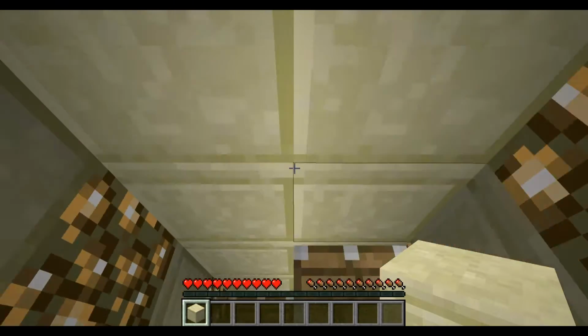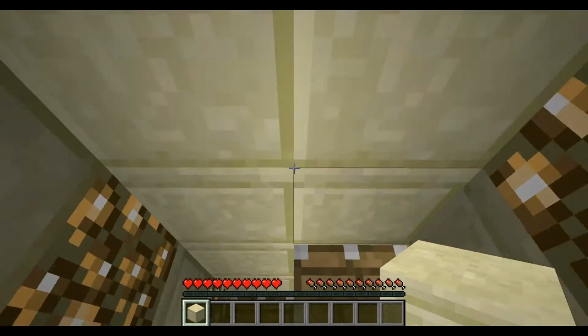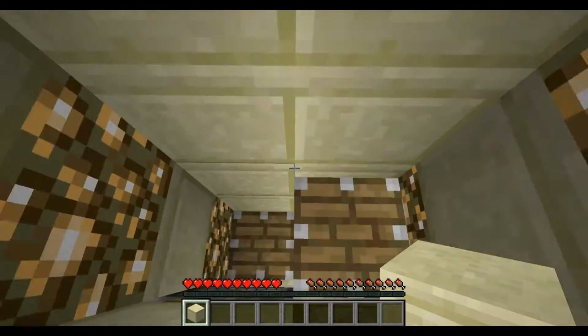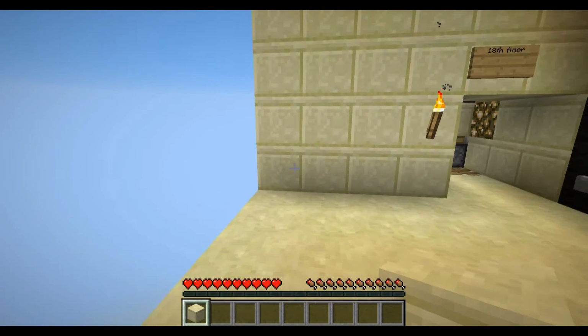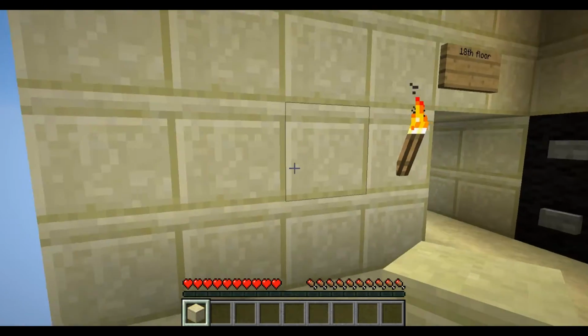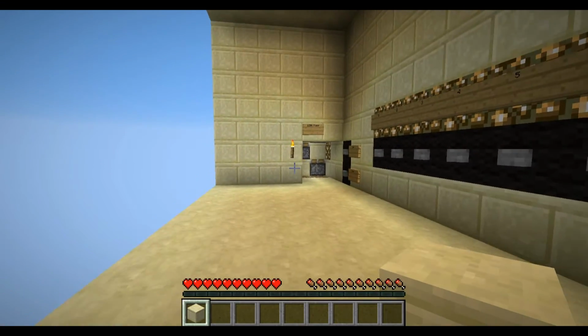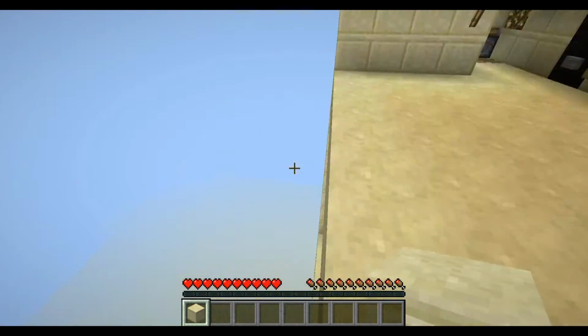I will say it's not multiplayer friendly just because of how fast it goes. I think I do mention in the second tutorial that I can try and fiddle with the circuitry, try and get it to be multiplayer friendly, but that is, of course, if I get enough people requesting it.